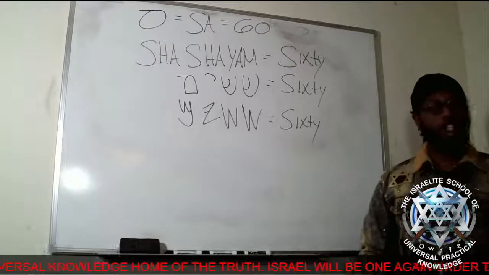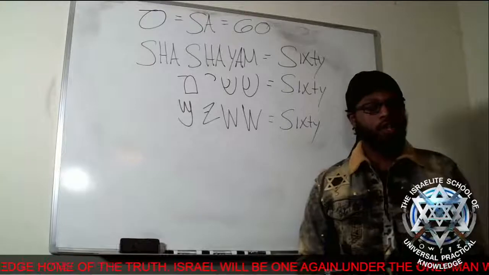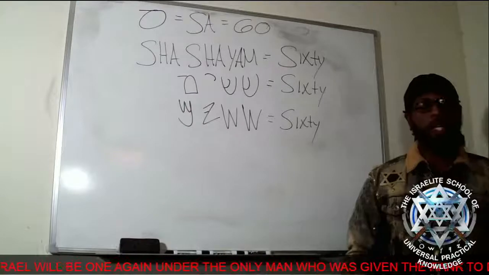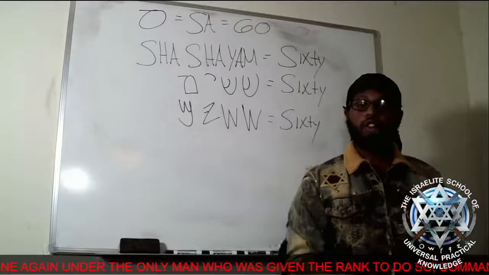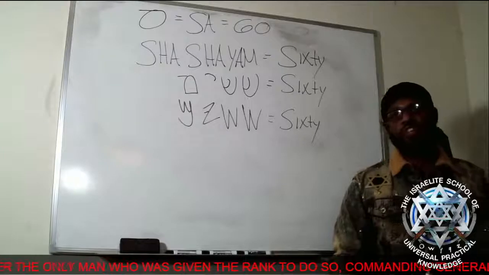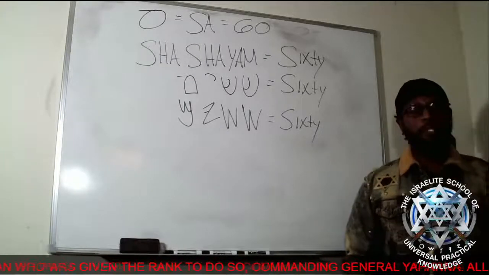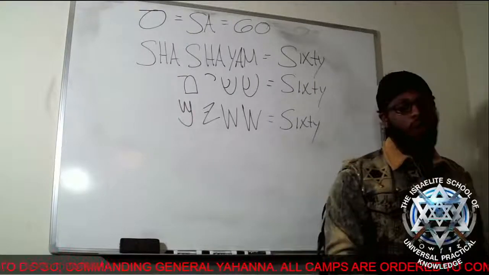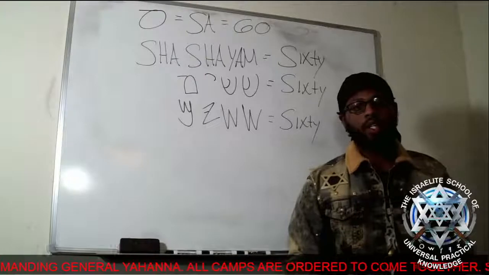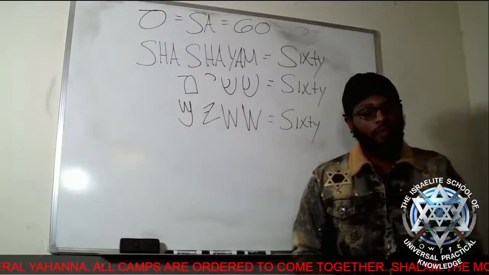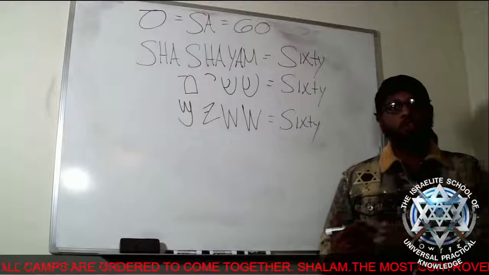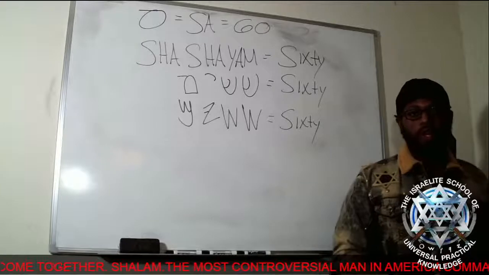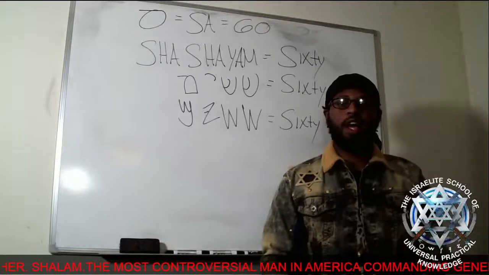By interracially marrying these other nations and people, you lose some of yourself. You lose who you are. You understand? That's the spirit behind that. That's why the Lord said in the law, do not give your daughters to their sons and their sons to your daughters, because they will turn your hearts away from serving me. Turning your heart away from serving the Lord is losing who you are. You're losing who you are if you don't serve the Most High. If you're an Israelite and you no longer serve God, you just lost who you are. You just lost a part of you, if not all of you. That's how serious it is.